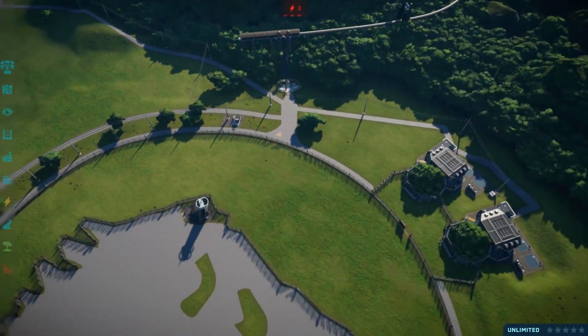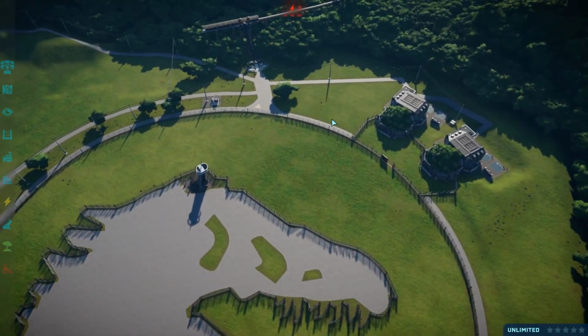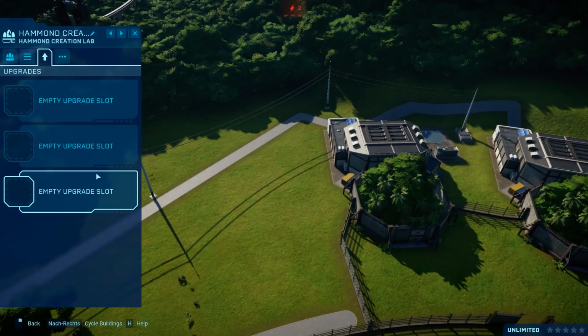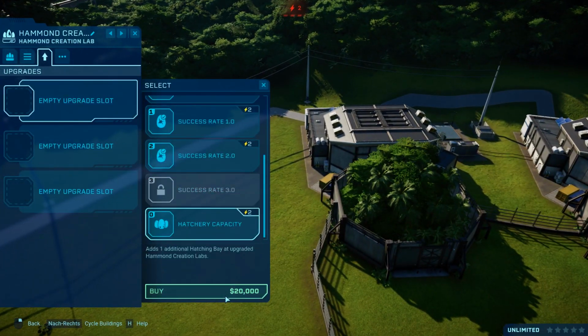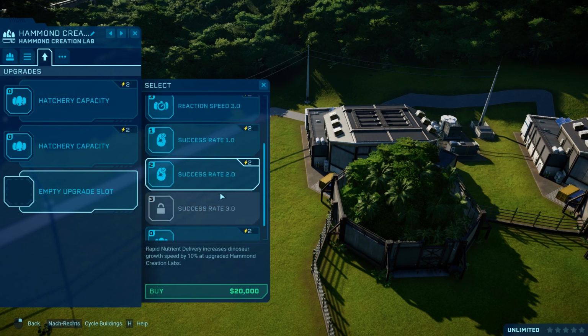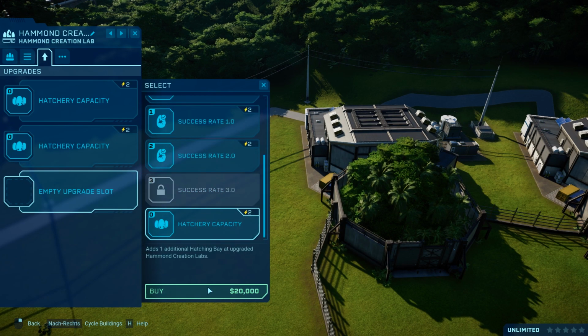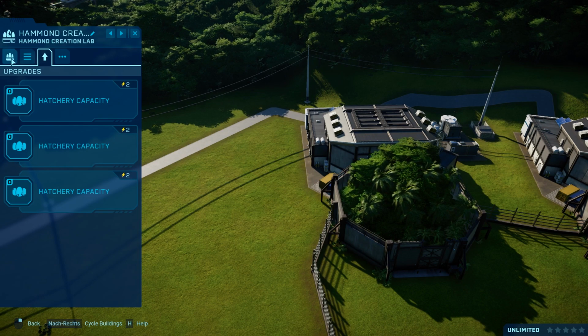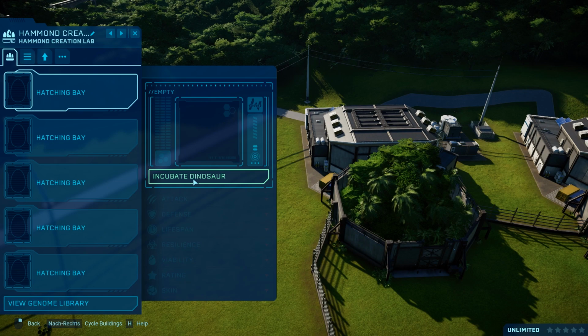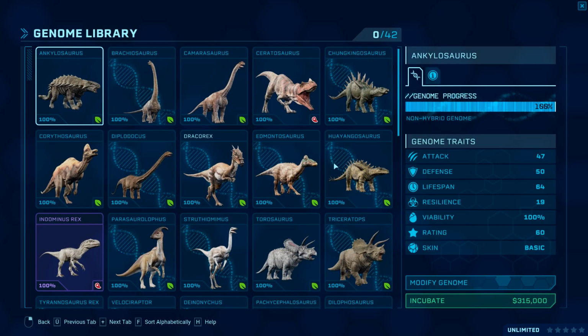In a second we should also get rid of this little icon on top here, because it's a bit annoying. So what we're going to do right now, obviously, is put the hatchery capacity on top, and as you can see, I haven't played through this. It seems as if I have not finished the game, and this is even true. I haven't really finished the game, which is a pity.